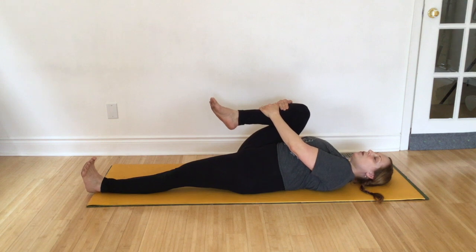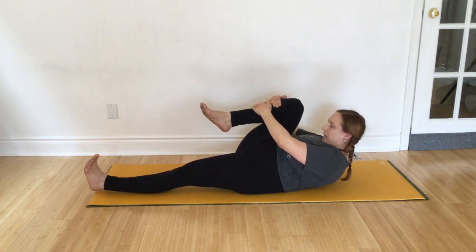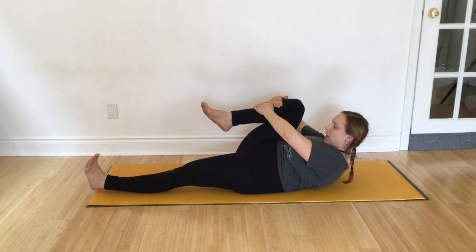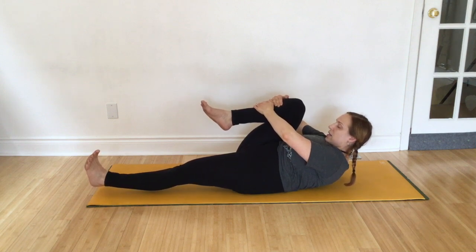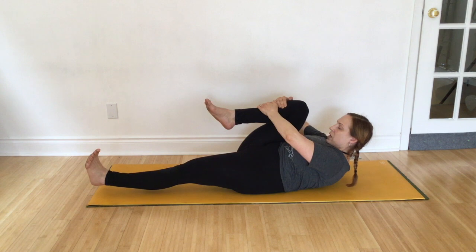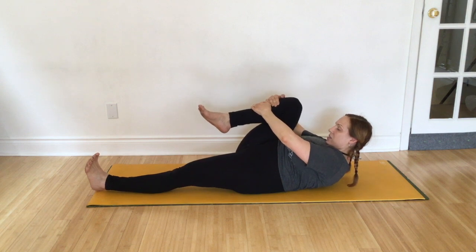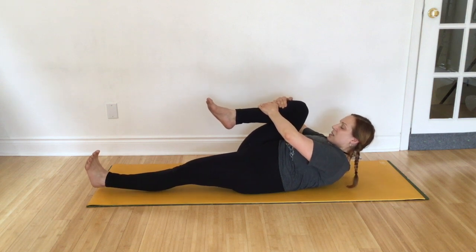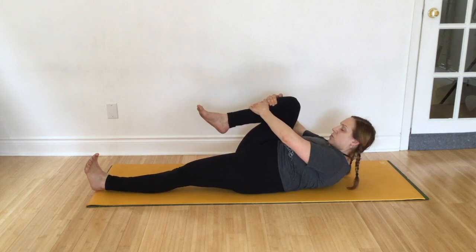Good. From here, if you want to go a little bit deeper, you're going to inhale and lengthen your spine. As you exhale, you're going to bring your chin to your chest. So your head is coming off the mat. The elbows are wide. You're going to take a deep breath in here. As you exhale, engage mula bandha, or draw the navel in towards the spine, lifting the pelvic floor. And you're going to go a little bit deeper than you did before. Inhale, slightly soften. Exhale to go a little bit deeper. Breathe gently and deeply in through the nose.